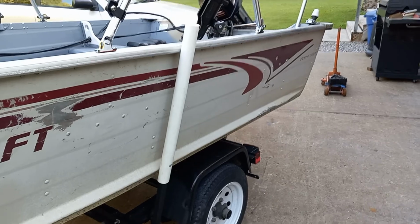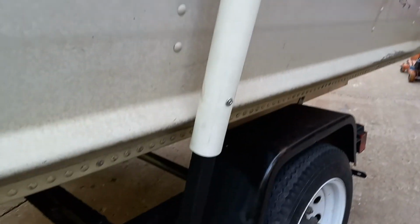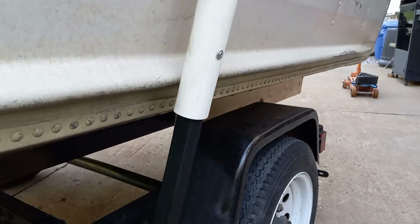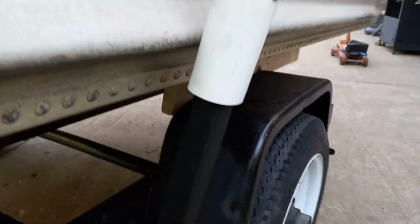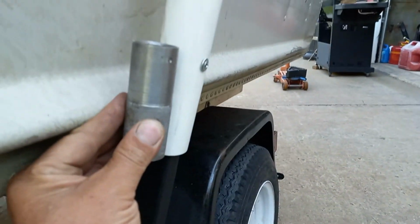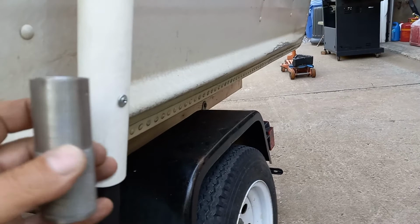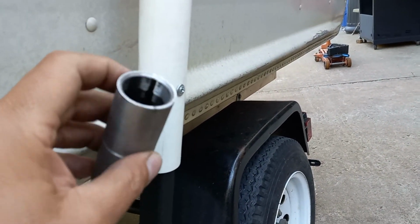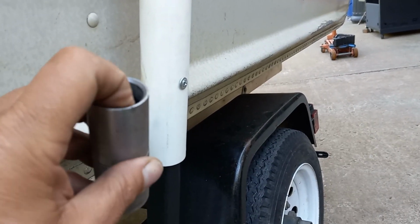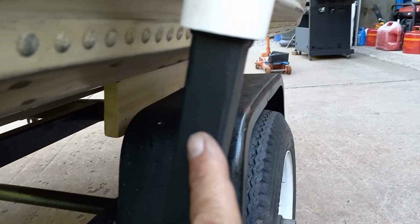Okay, so as you see, here's the PVC section here, and it goes down into actually round stock steel. Here's a piece of the round stock, and it's actually twice as long as this. It's way up here. The round stock is this piping right here. And what I did was I took the lathe and I cut this out thinner, and I thinned the wall so that I could take this square stock.